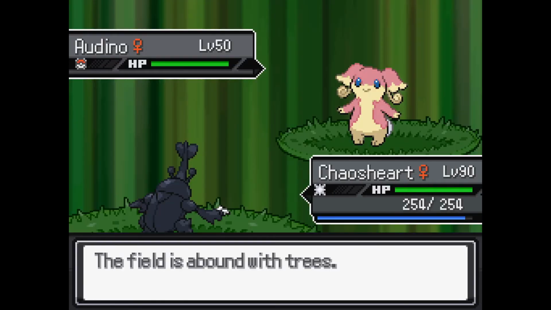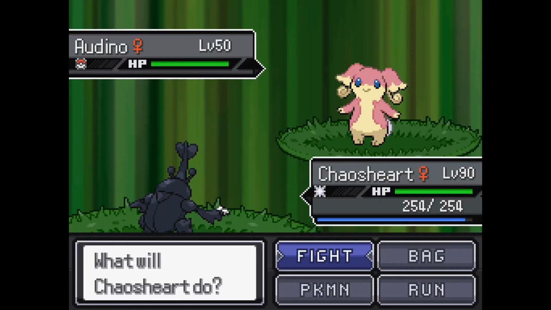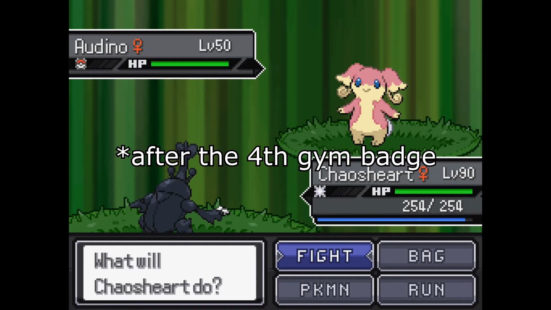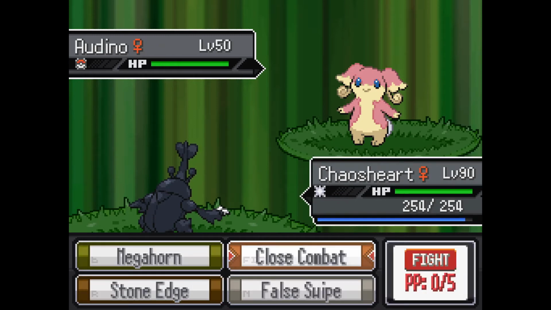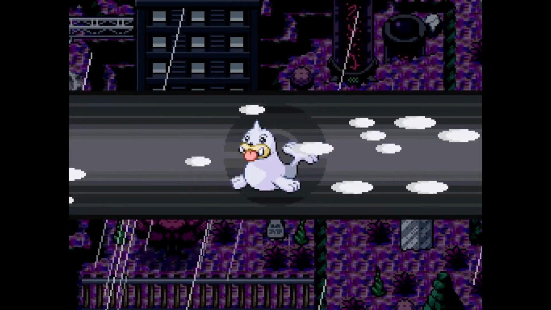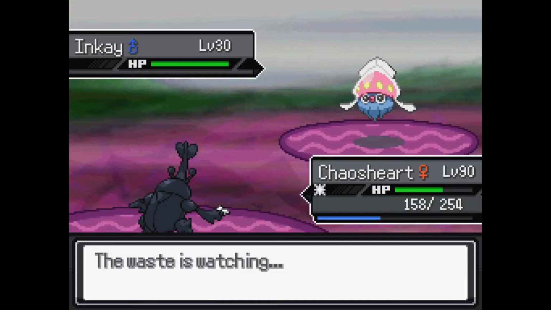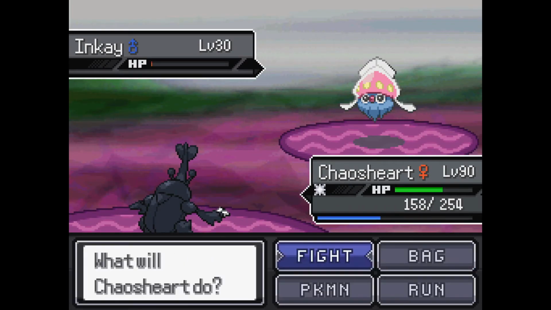While I'm grinding trying to evolve Inkay, I will mention you can get Inkay after the 5th gym. You can get it by using Headbutt on the trees in the Big Spision Wasteland. It's a rare encounter, so it might take you a little bit, but I got mine eventually when I did it.